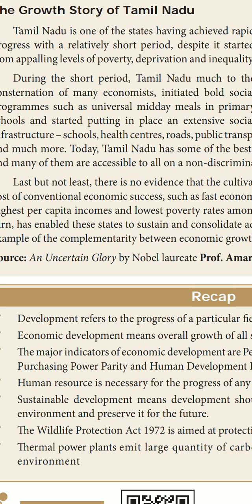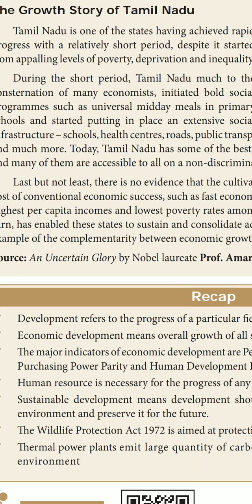So during the short period, Tamil Nadu, much to the consternation of many economists, initiated bold social programs such as universal midday meals in primary school. Children, do you know who started the midday meal? That is Kamarajar, isn't it? And started putting in place an extensive social infrastructure: schools, health centers, roads, public transport, water supply, electricity connections, and much more. So at first, this is our Tamil Nadu.